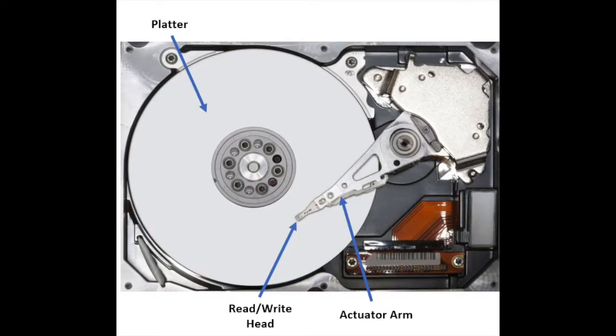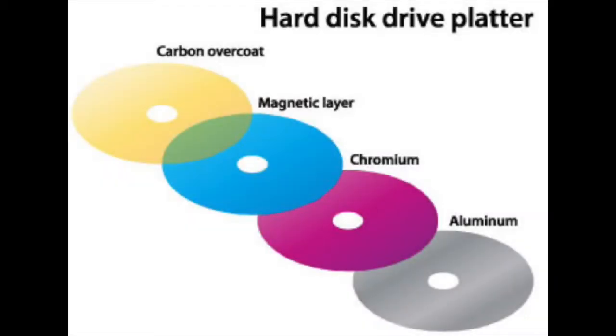The hard drive is composed of three main components, the platter, the actuator arm, and the read/write head. The read/write head sits at the end of the actuator arm, which moves to import data into the platter. The platter is the most important part since it is where the data is actually stored. Next, we will discuss the parts that make up the platter.